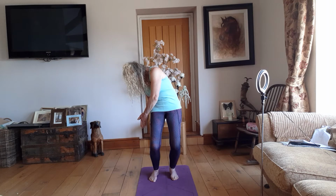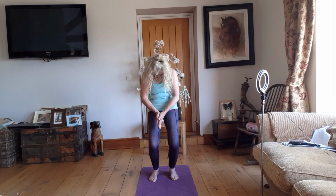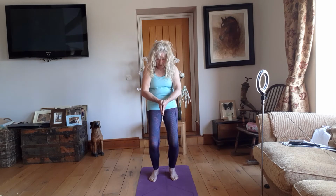Feel the stretch through your hips. Coming into the middle, bottom underneath you. Coming up again into center. Breathe. Bend the knees, sit into the chair.